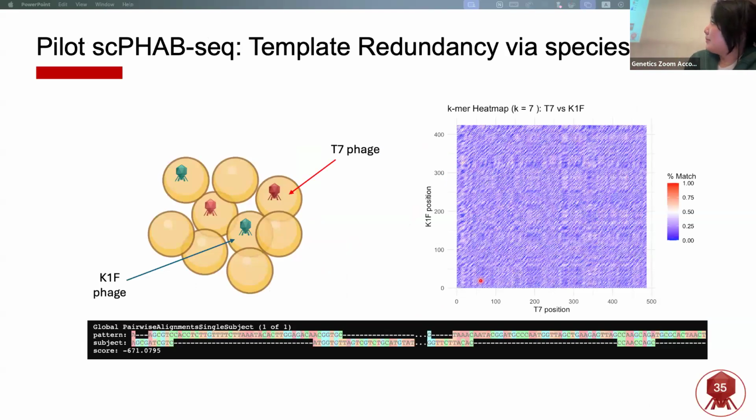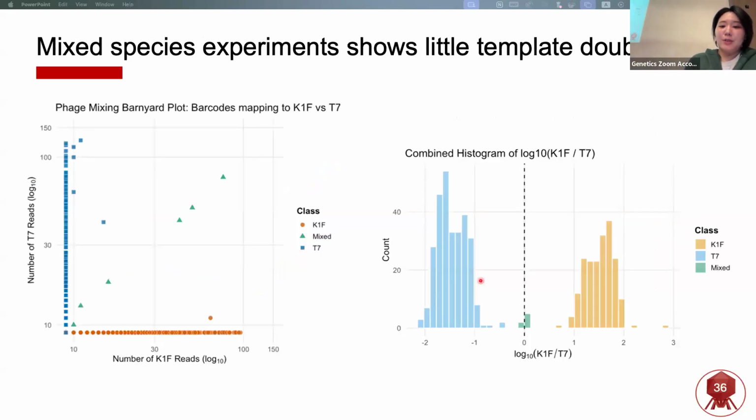I did a pilot experiment where I essentially took T7 phage and K1F. Both are E. coli phages, but they're dissimilar in that K1F can only target biofilm-creating E. coli. I chose a region to target that is dissimilar enough that I'm able to distinguish between these two samples. If you look at this barnyard mixing plot right here after sequencing, you could see that I'm getting very few duplicates of T7 phage and K1F, indicating that I'm not getting many two cells per droplet. And you can see that I have a fairly equal capture of both phages as well.